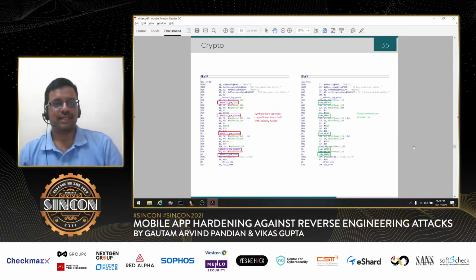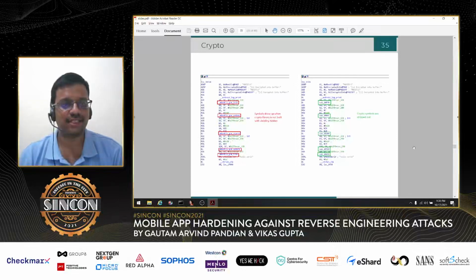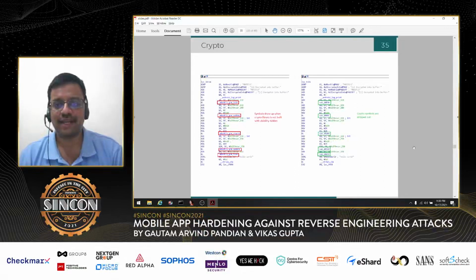Here the snapshot shows two different things. On the left side, we have built an mbed TLS cryptographic library with visibility hidden as false. In the final binary, you can easily figure out that this specific function is in fact doing an AES GCM operation. On the right side, just by having visibility hidden as true and statically linking with the original binary, the symbols get stripped off and only the addresses remain. By seeing just this function, it is very difficult to infer that it is in fact doing any AES or GCM operation.